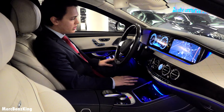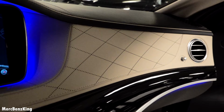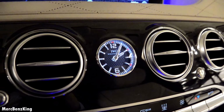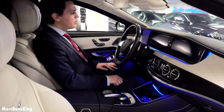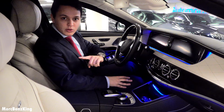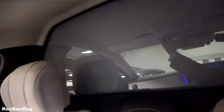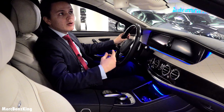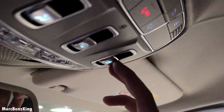From the interior, it is actually what we know from the Mercedes Maybach. Very luxurious. You have a quilted dash with wool trim, an IWC Schaffhausen clock. It has a V12 emblem right here on the seat. And it does feel different compared to a standard Maybach. But that's mainly because there's a large difference between the driver position and the rear seats. It has a protection wall between the rear and the driver's area, and it ensures particular discretion. I can lower the window in the partition wall by pressing this button, and then you can see yourself in the mirror, and you can also press the button again for a transparent or non-transparent view. This allows for different levels of privacy for the rear passengers.